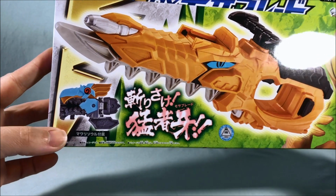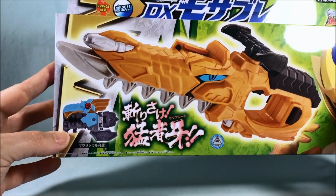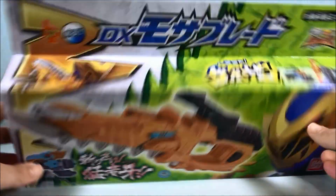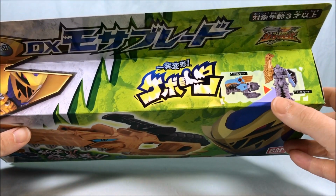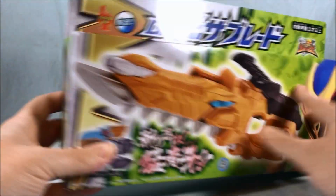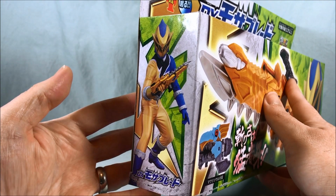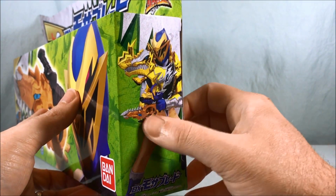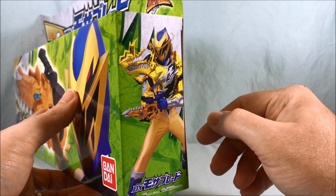Over here you can see it comes with the Mawadi Soul. There it is there on the side. On top here you have a picture of the Mawadi Soul, another picture of Gold, kind of a cool group shot there on the bottom. And then on this side you have Gold holding the blade, and on this side you have Gold with the armor holding the combined form, which is the Mosa Breaker.